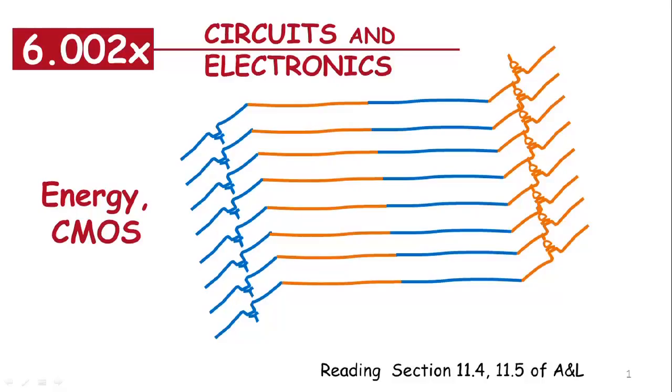In this sequence, we will continue with our unit on energy and power. In the last sequence, we looked at the energy and power considerations, both static and dynamic, for our NMOS style inverters. That is our inverter built out of a MOS transistor with a resistor as the pull-up. We also showed that that kind of circuit structure resulted in static power that was absolutely insane. The power was absolutely crazy.